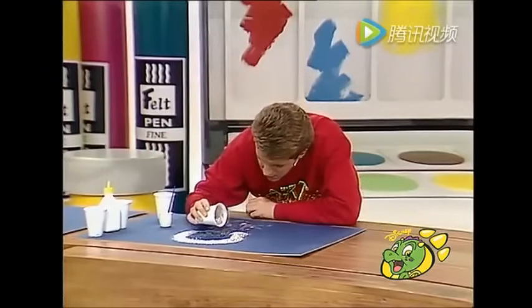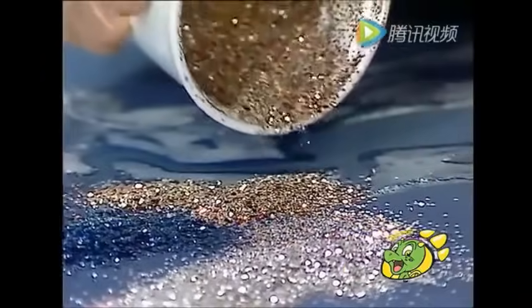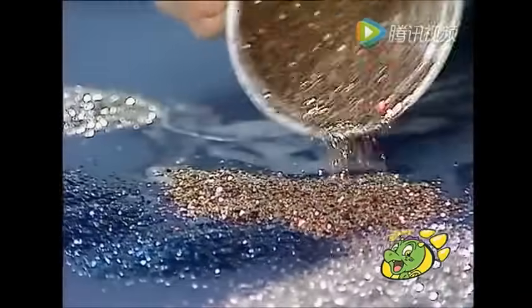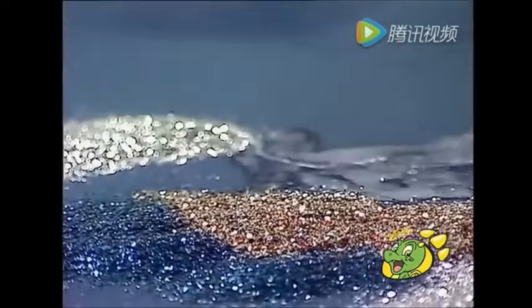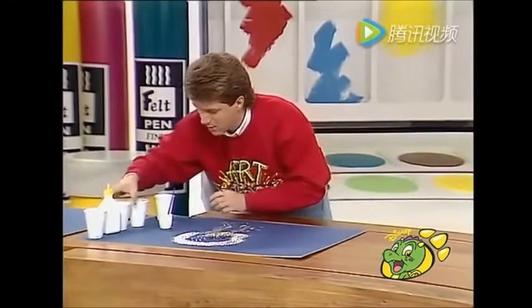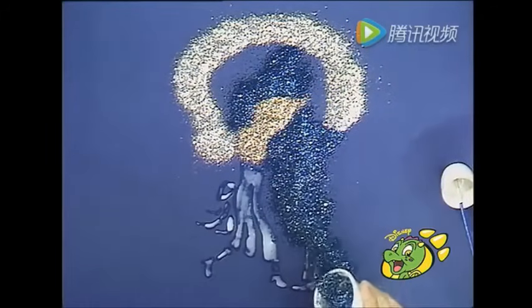I do with this bit though, a little bit of flesh glitter. Now where did I get flesh glitter from, I hear you say? Well, I mixed it, I say. It's simply gold glitter, silver glitter and red. Or if you want the skin a bit darker, just put some blue in. All the way down there. Reminds me of an eruption from a glitter volcano.